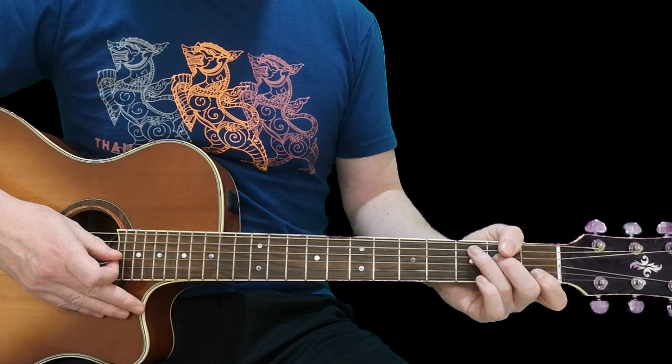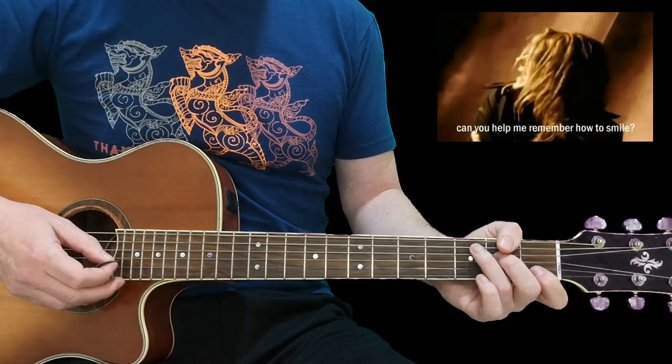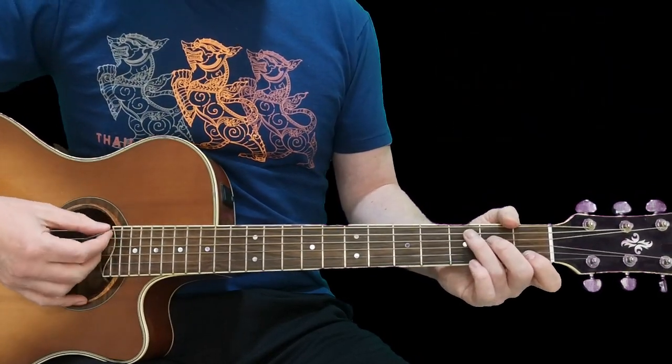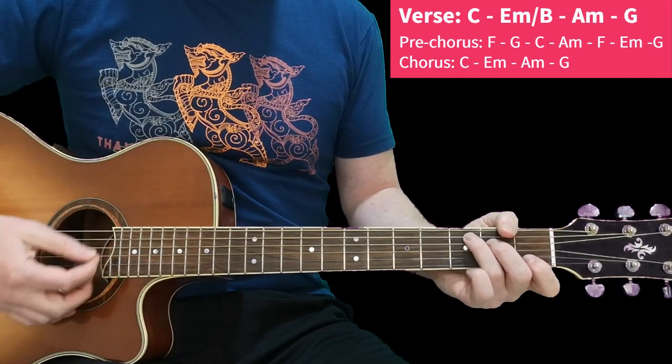Runaway Train was a huge hit for Soul Asylum in the 1990s. The song is in standard tuning and it sounds great on an acoustic guitar. The intro is straightforward, it's just this C chord, which is open.